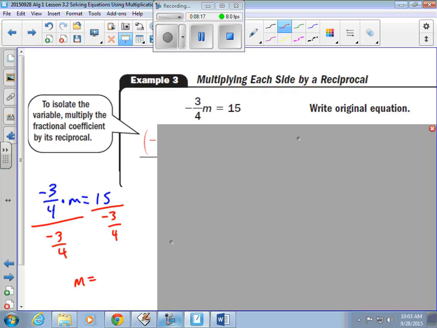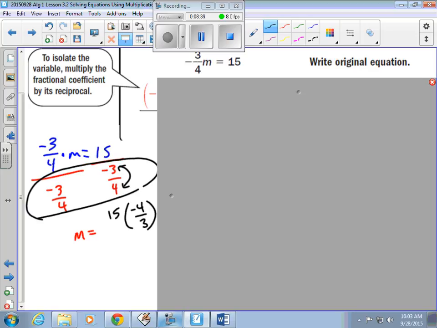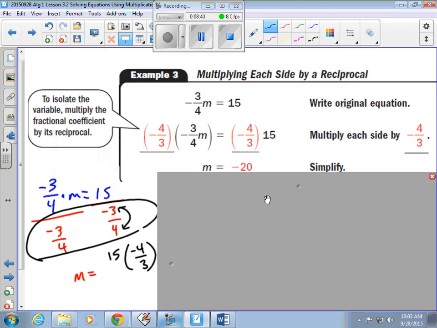Now, what multiplying by the reciprocal does is it saves you an entire step. Dividing by a fraction, we said it in our bell work, is the exact same thing as multiplying by the reciprocal. So it would become 15 times negative 4 over 3. So instead of showing this step at all, anytime you're multiplying by a fraction, you can multiply by the reciprocal. Notice on this line, that's all that happened. What that will do is it will cancel everything out, and again, just save you a step.